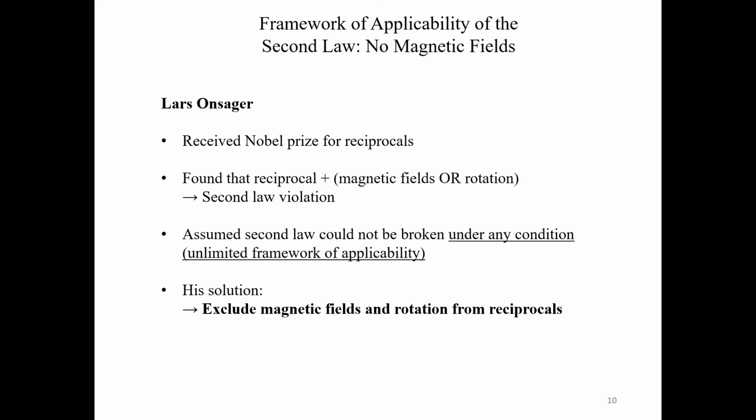In other words, he did not consider the framework of applicability of the law to be an issue. Therefore, his solution was simply to restrict reciprocals to an environment devoid of magnetic field or rotation. He had no other reason to do so but to avoid a conflict with the second law.